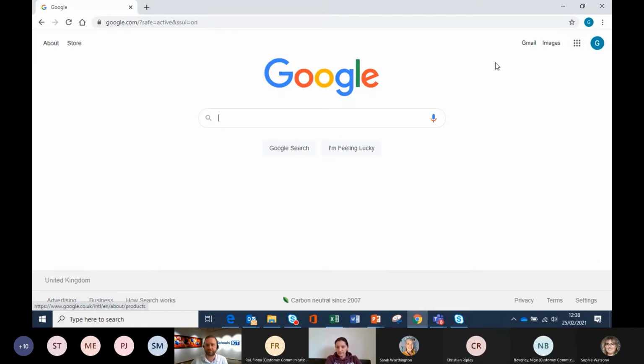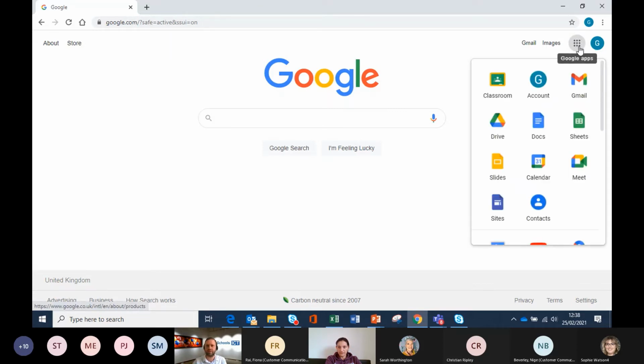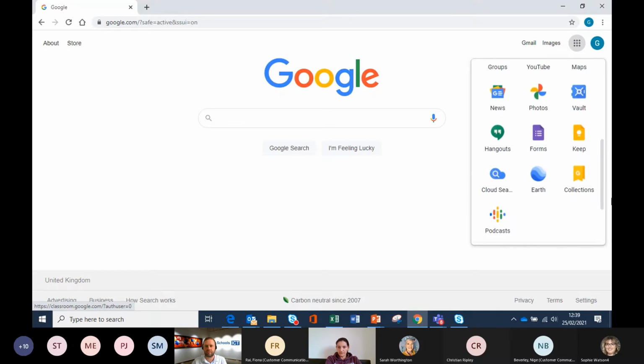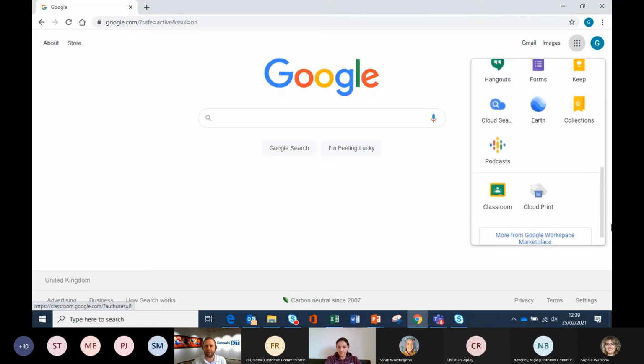to find more information. So I've logged in and I'm now faced with Google, but I can't see my classroom. Let's get there. Click on the waffle, the 3 by 3 dot grid. That Google Apps opens up, and then I get a scrolling space. Now every person's is different. And you can scroll up and down. These are all the Google tools I can use.